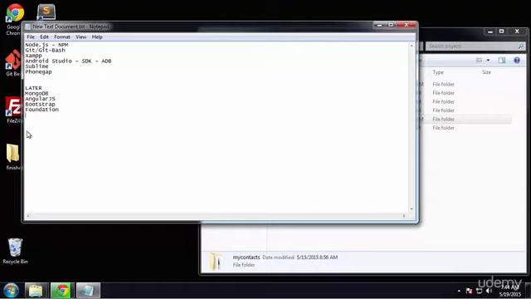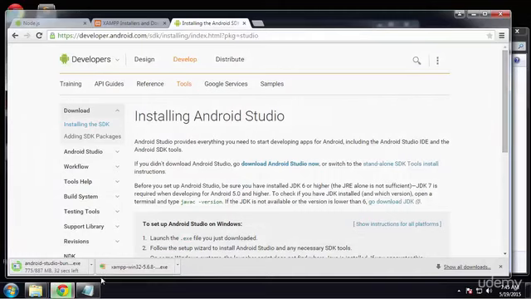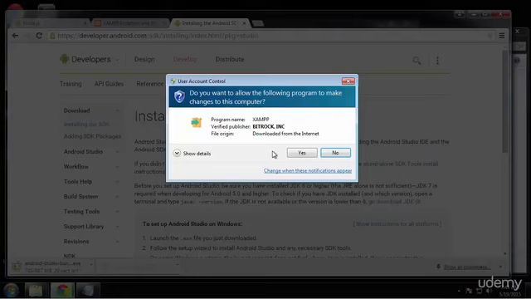Alright, so you can see that there's a lot of stuff, but you don't have to worry about doing this now. It's pretty much project specific. This stuff here is the core tools that you actually need to have now. Alright, so let's see how we're doing. It looks like XAMPP is downloaded, so let's go ahead and run that.